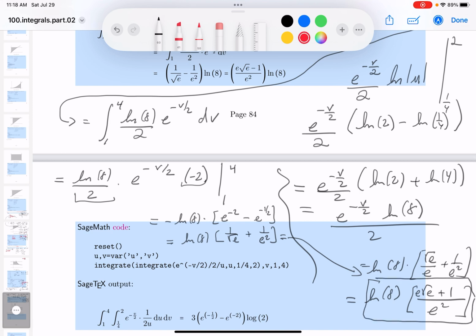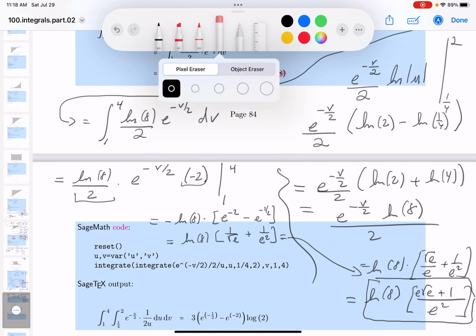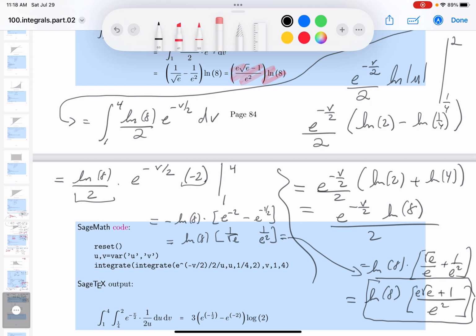Again, mistakes happen. That's why we give you an answer key to look at. I know my chicken scrawl is all over the place, but I'm looking at this final answer over here, and I made a mistake. I see it now. Someone says, what's the mistake you made? I didn't do something, and I want to correct it for you. I said I factored a minus 1, and then when I did that, I forgot to put a minus sign over here.